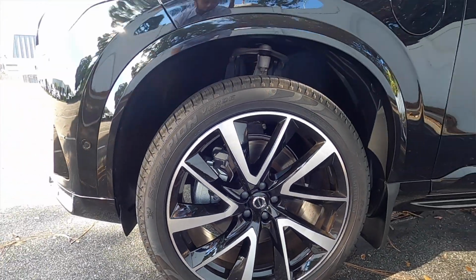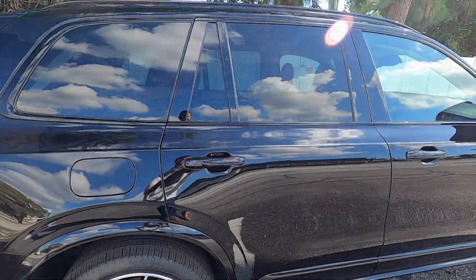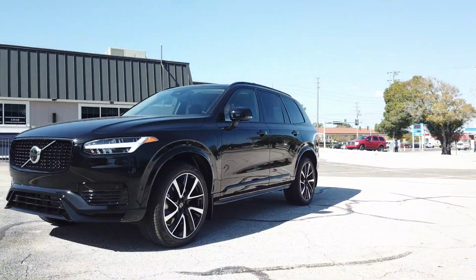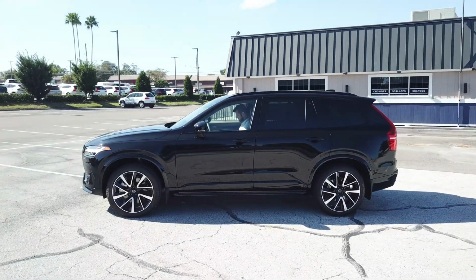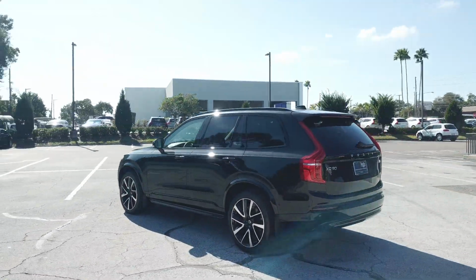20-inch diamond cut alloy wheels will be standard. We have upgraded 21-inch 5 double spoke alloy wheels. 13.2 inches is the front disc rating, the rear at 12.1 inches. 4-corner air suspension is an upgrade. Front double wishbone with coil springs. The rear is a multi-leaf transverse leaf spring, both with anti-roll bars.